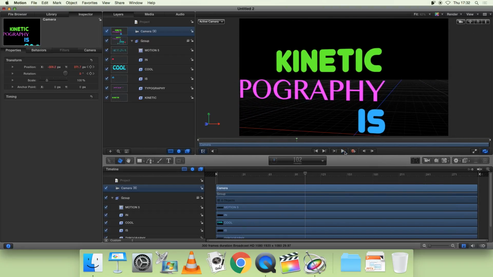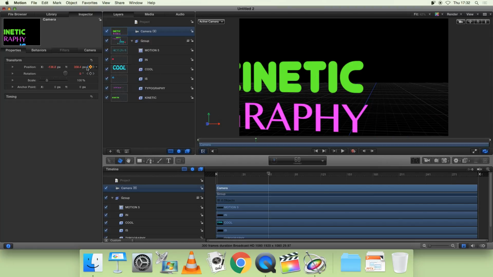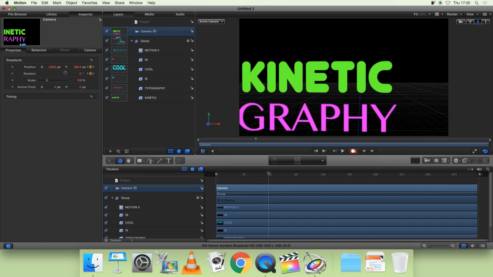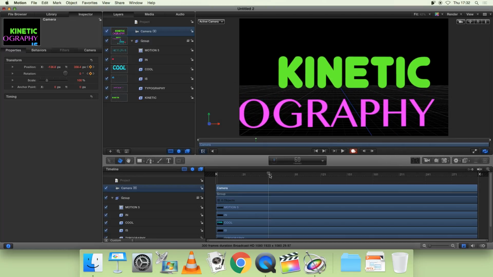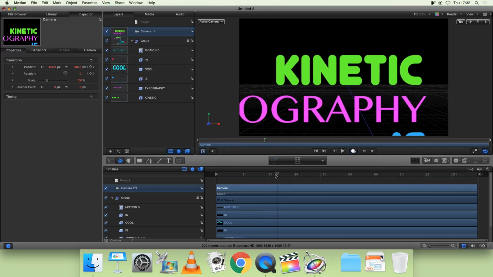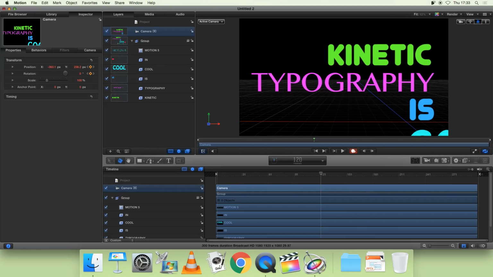What we need to do now is go through and just recenter a couple of those points. So I think this is when I did the orbit tool, it's kind of messed it up. So I'm going to re-hit record. I'm going to recenter on there. And likewise, move along to there. Recenter on typography.